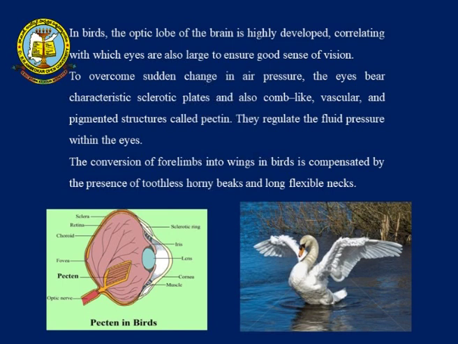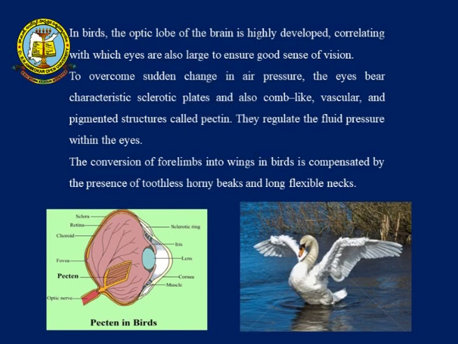And in the birds, the optic lobe of the brain is highly developed, correlating with which the eyes are also large to ensure a good sense of vision, because they are going to fly high. You say that birds have a bird's view or bird's vision, where they have to see what is present on the ground from above at a height.